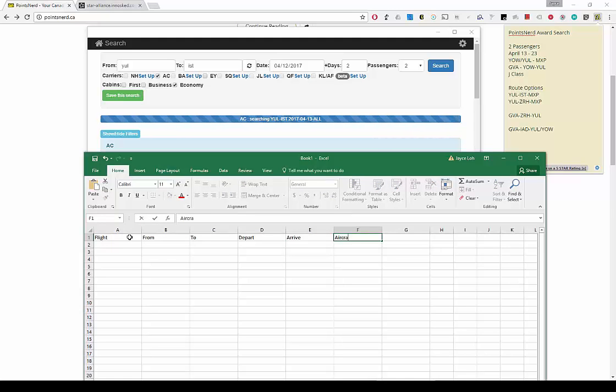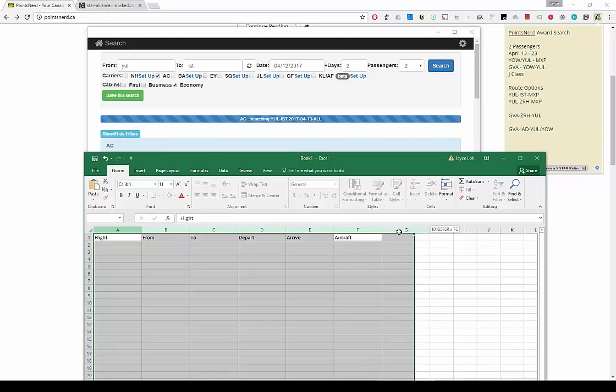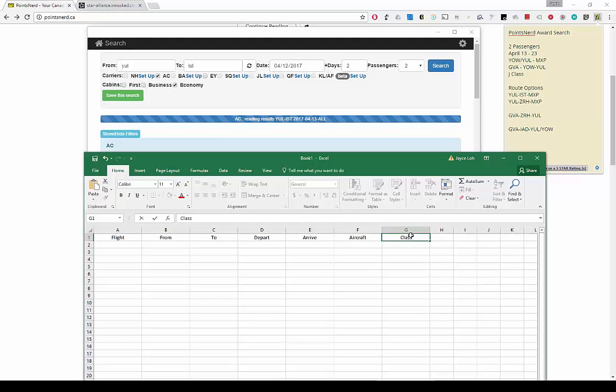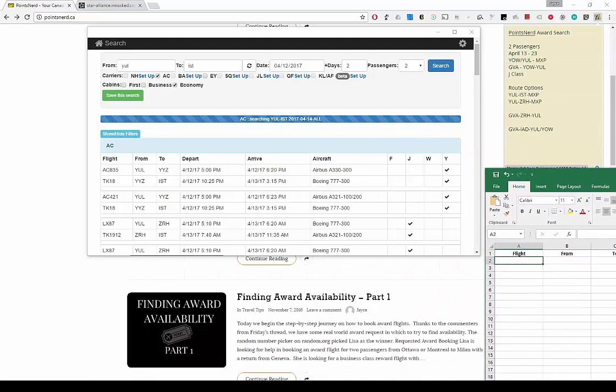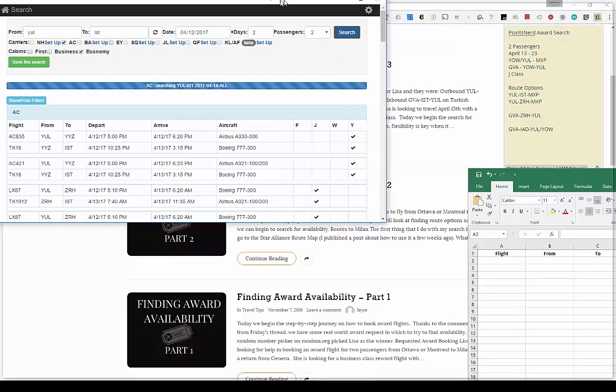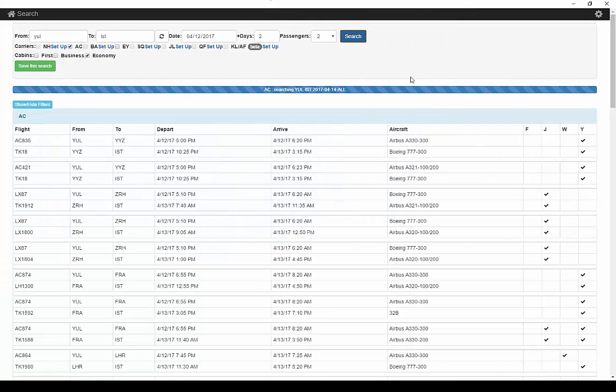It's a nice feature of award.flights that the aircraft is noted on Aeroplan searches, and that's important because sometimes a route will be serviced by multiple different aircraft, and that quality of product can be different from aircraft to aircraft. So as the search is running here, I'll just tell you that F stands for first class, J is for business class, W is for premium economy, and Y is for economy. That's what you'll see in the check marks on the right hand side here.